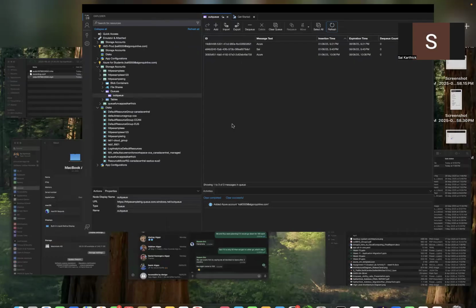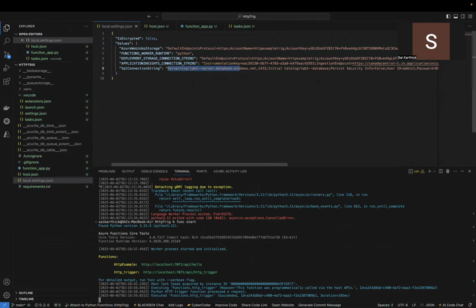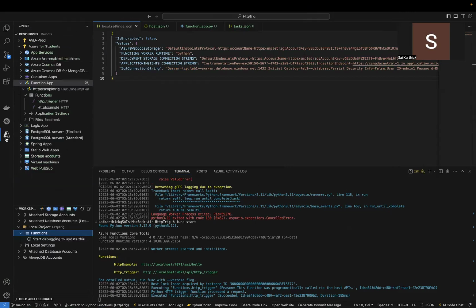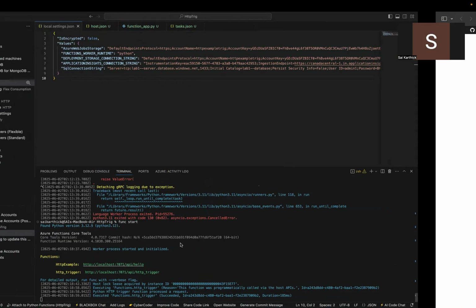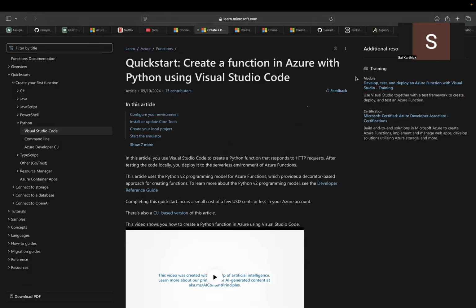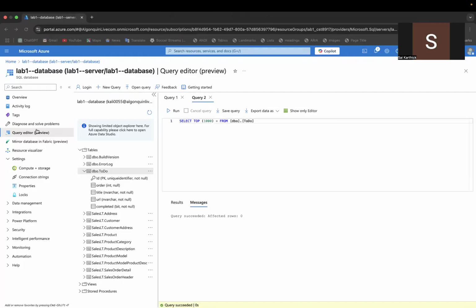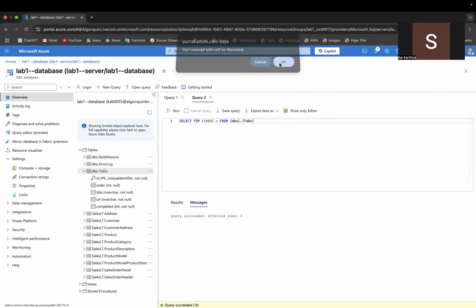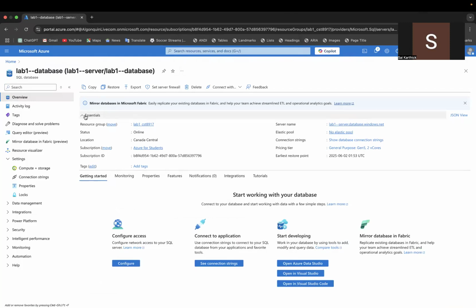The other part is connecting it to the SQL database, and the connection is already done. I have created a secret for connecting my function app to the SQL database using the connection string. Now let's try to open the other trigger. Oh, this doesn't do anything. So let's go to the SQL database now and see if we have any updated information in the table.